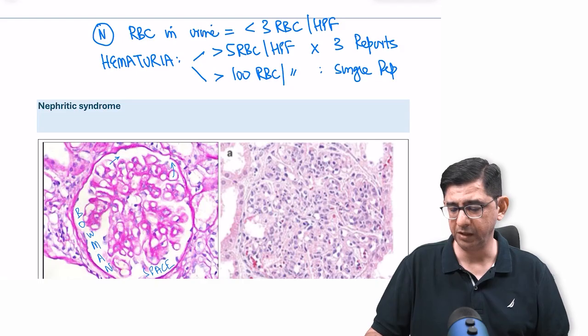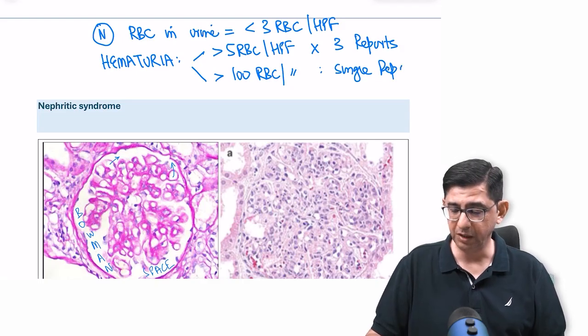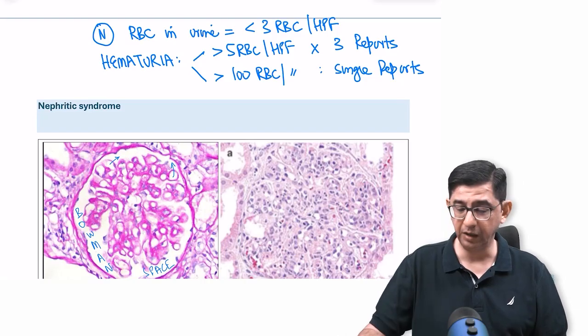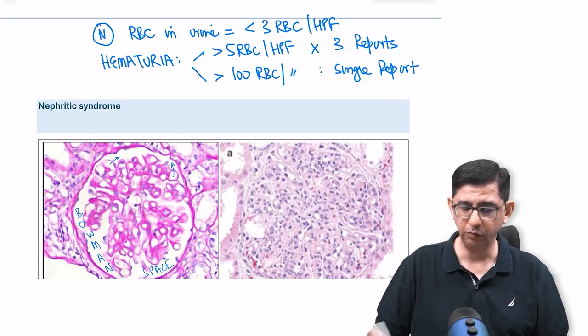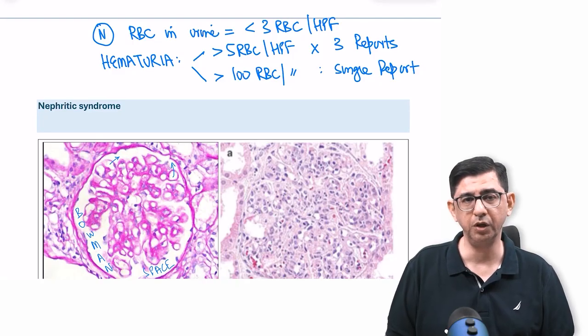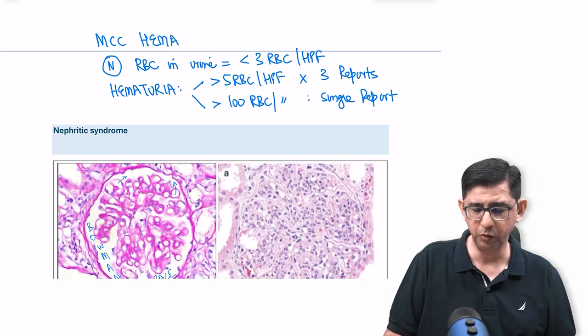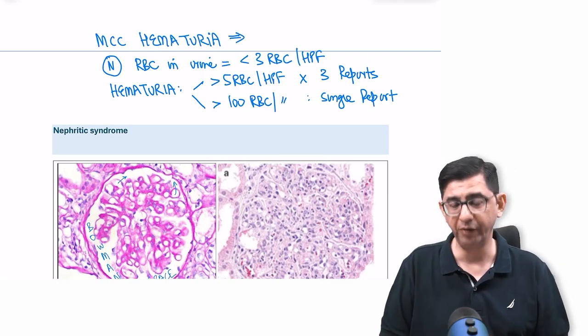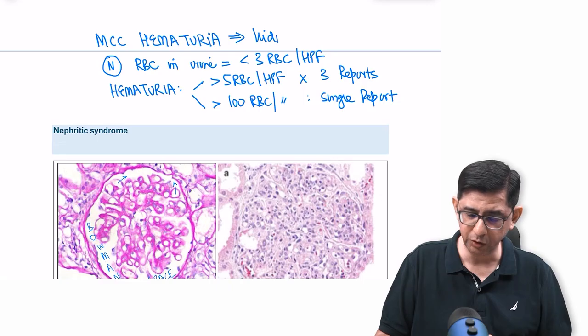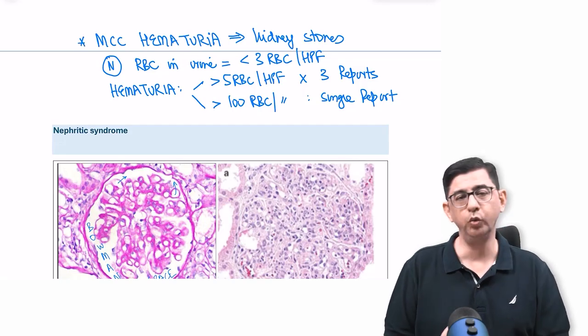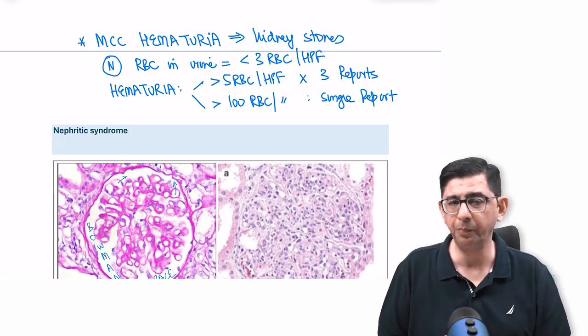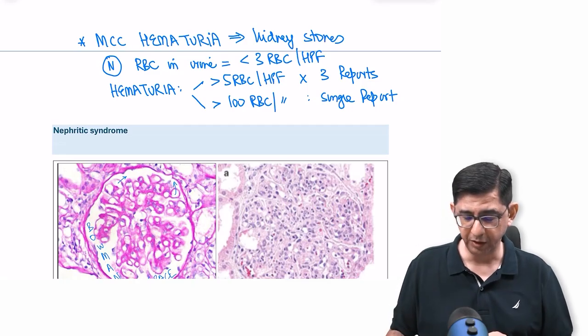An additional feature that can be present is RBC casts. Even if a single RBC cast is seen, that again is sufficient for identification. So what you saw here was the definition of the word hematuria. Overall, if he asks what is the most common cause of hematuria, then don't answer post streptococcal glomerulonephritis. The overall most common cause of hematuria is urological causes. Kidney stones must be ruled out, nephrocalcinosis must be ruled out, and only then should we think in terms of PSGN.